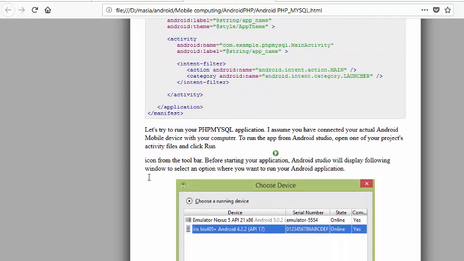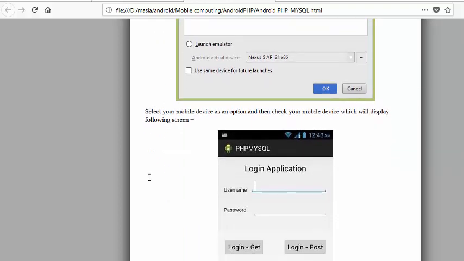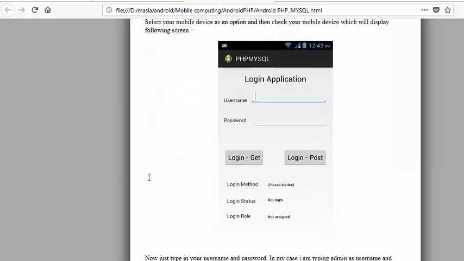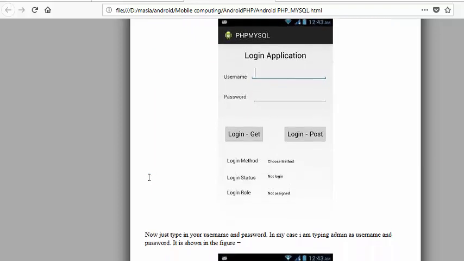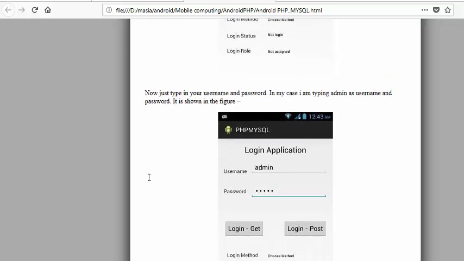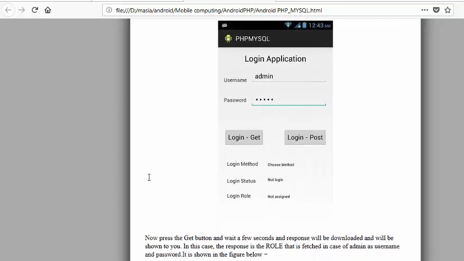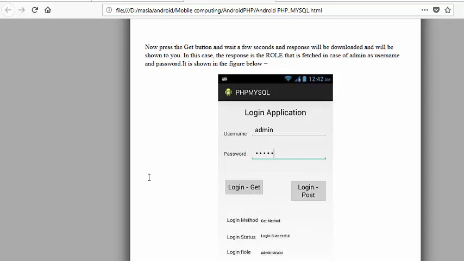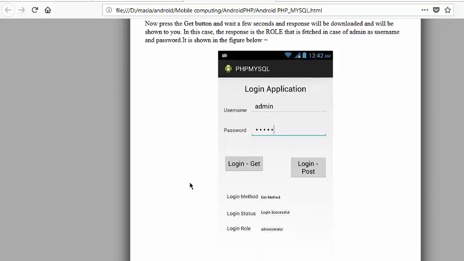In the last step, when you run the code, you receive this screen. Write some username and password, and then click on the login get button. It will show you which method you clicked, login post or get.